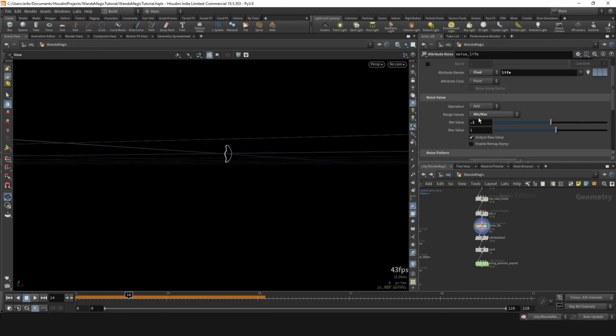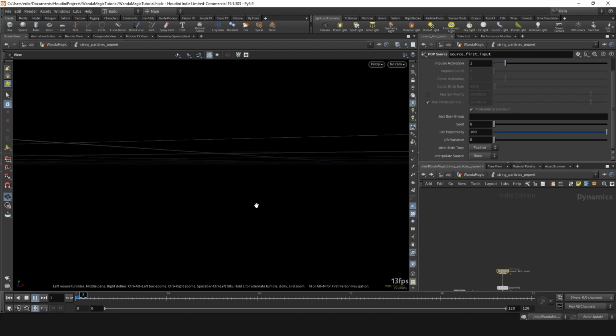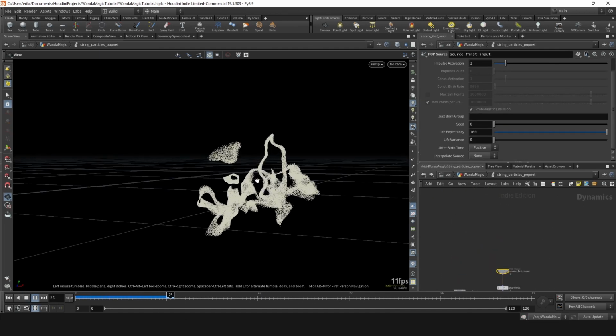So let's set this to 0.1 to start. I'm going to copy this and paste a relative reference so that they're copied. Then I'm going to multiply this by how big of a difference I want between these numbers. I'm going to do 1.6 so that the maximum life is always 1.6 times higher than the minimum life. And I found the life around 0.75 is good for these strings. So what that will give us is something that looks like this.